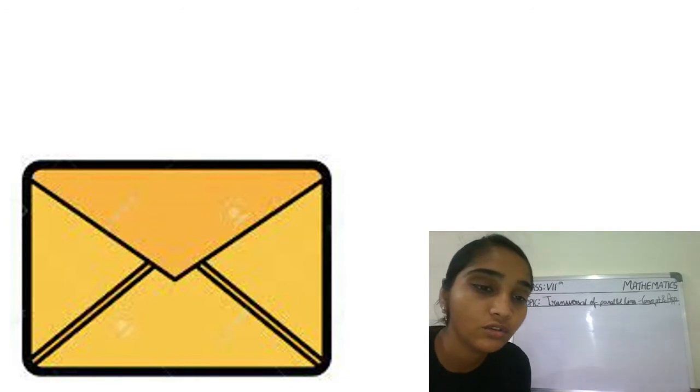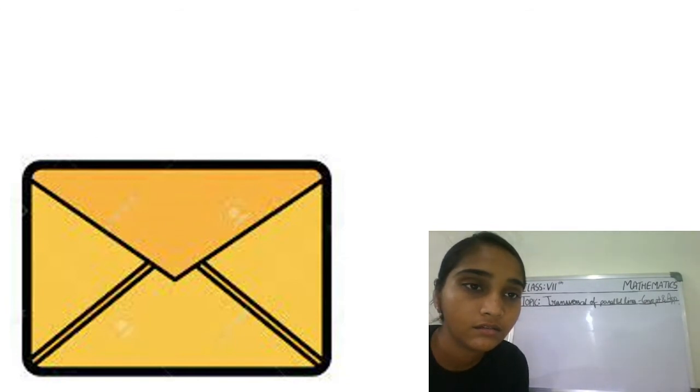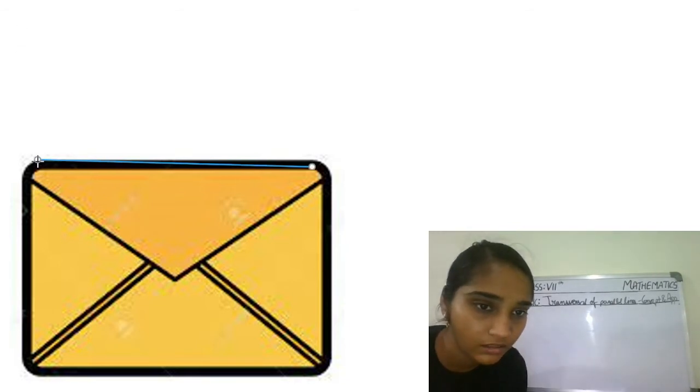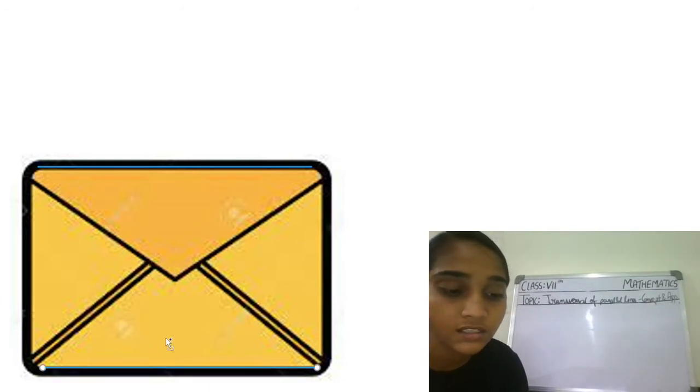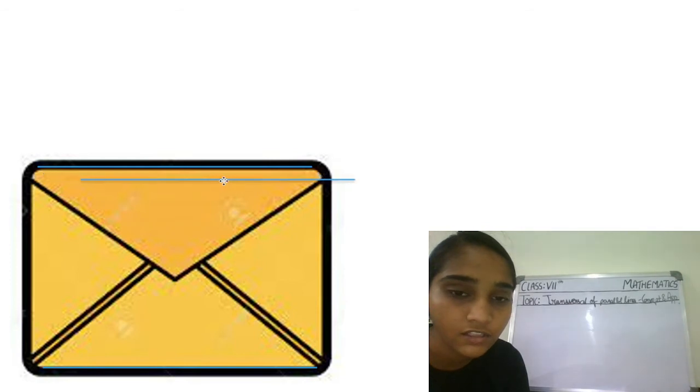Very good. So here also you can say that these are the two parallel lines in this envelope. Yes, these are depicting. If I highlight this one with the blue color, and similarly the other also. The other is this one, and the line which is intersecting, the transversal of parallel lines, will be this line, right? Yes, this one.